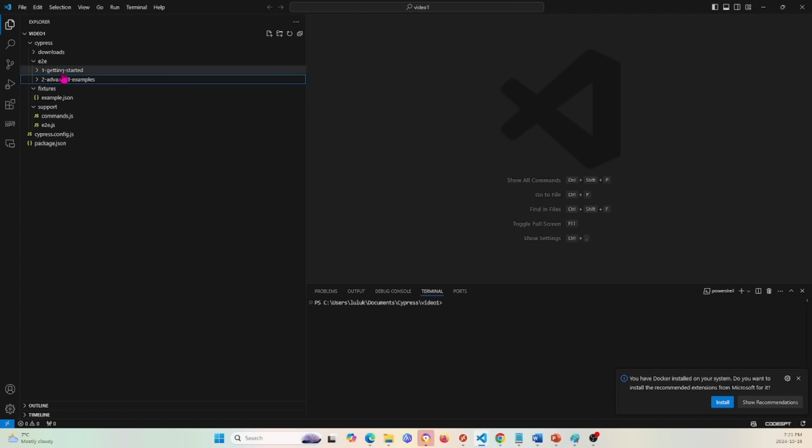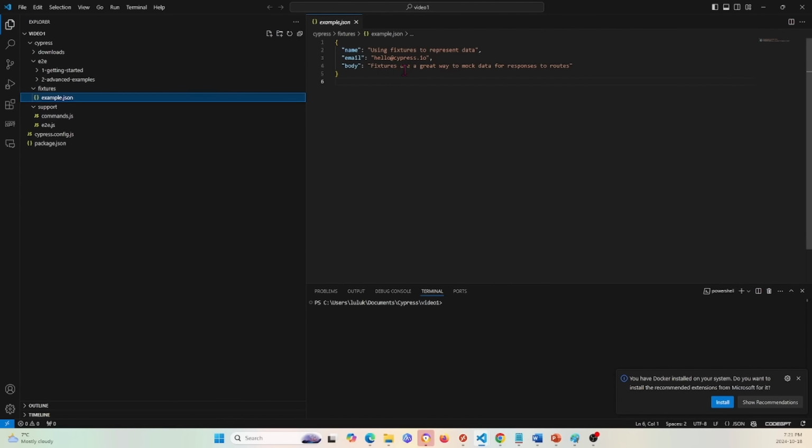These two folders contain different tests that you can run. These are examples that come with Cypress, and we showed you how these ran last time in our previous video. Now, we'll be adding our own folder in this E2E folder to create our own test scripts in this video. The second thing is under the folder fixtures, you have the example.json file right here. You see this contains things such as name, email, and body, but we'll show you how this works later.